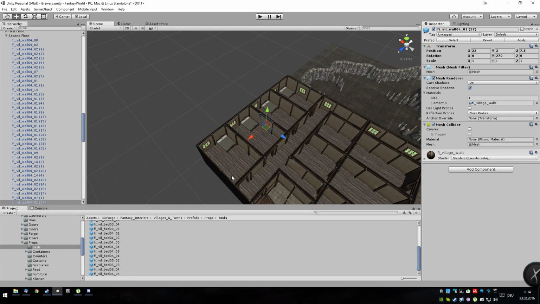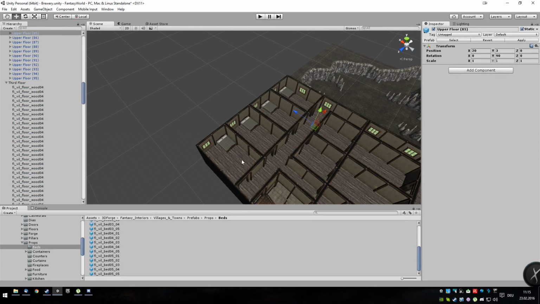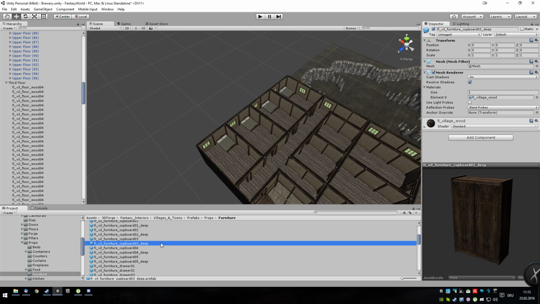Those are rooms that you can pay for for a night or longer, and depending on how big the room is, I'm deciding if it's a double bed or a single bed. I think I will throw single beds in those rooms, and then maybe throw some cupboards and stuff like that. Furniture, cupboard, yeah.